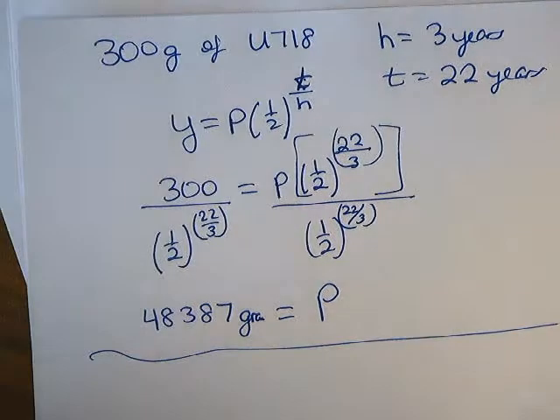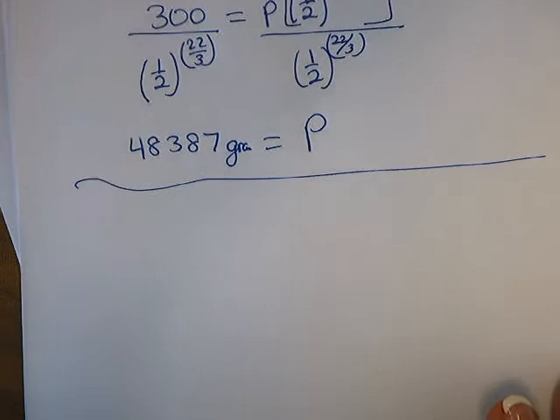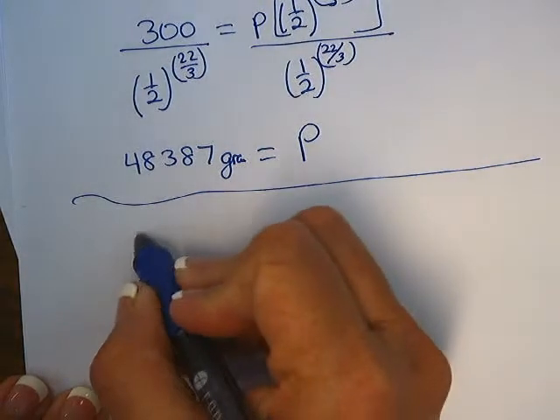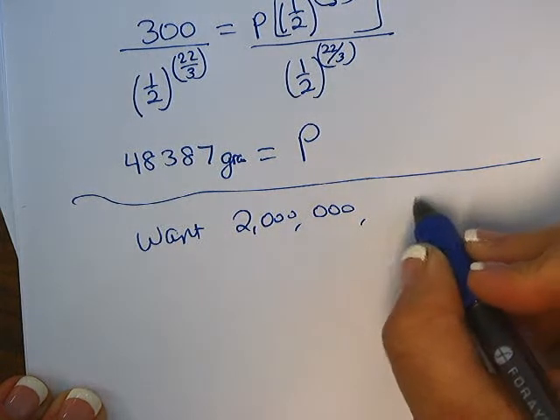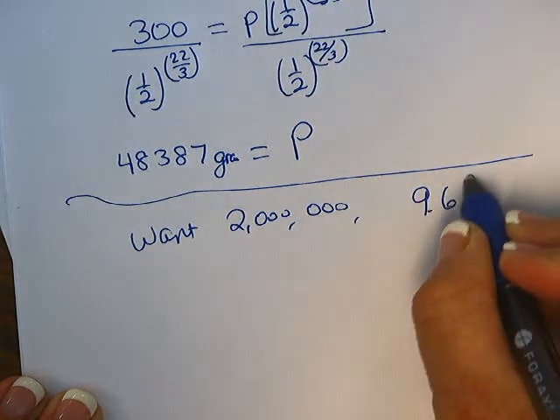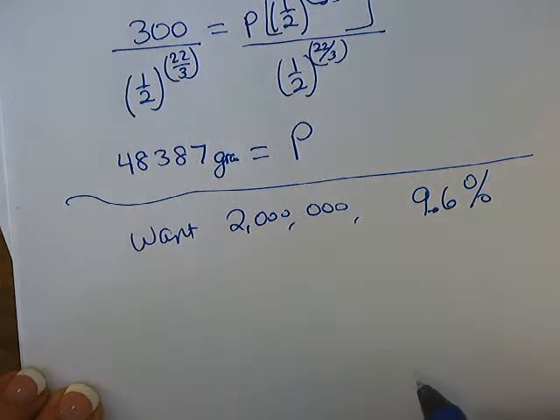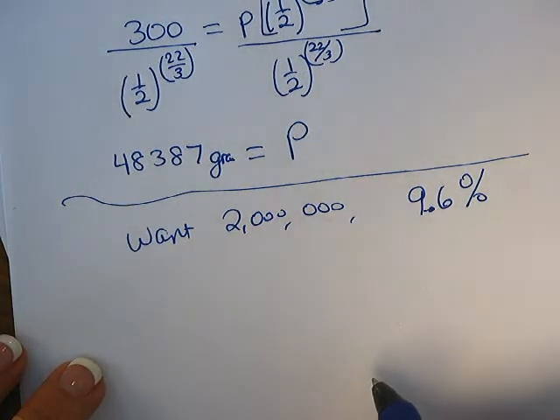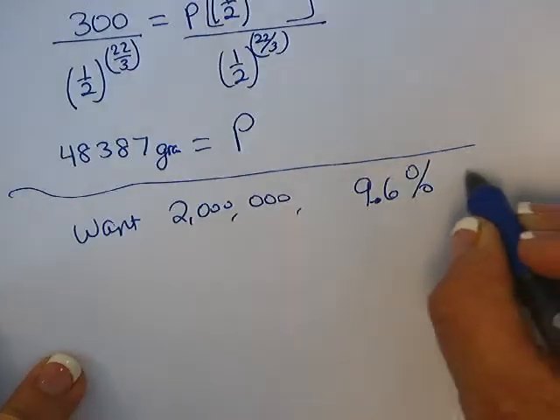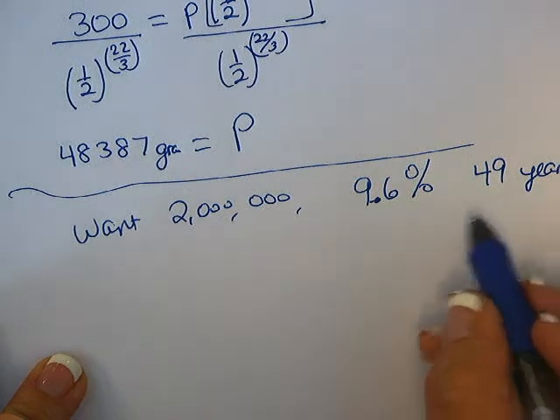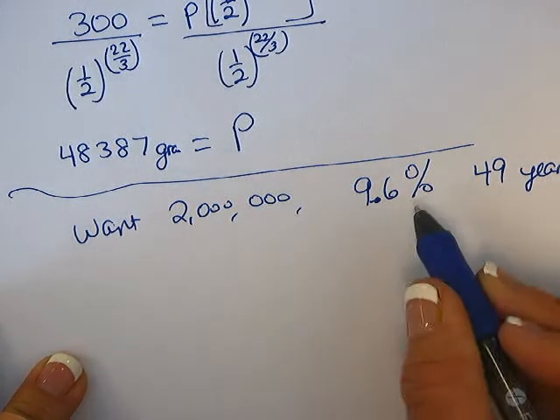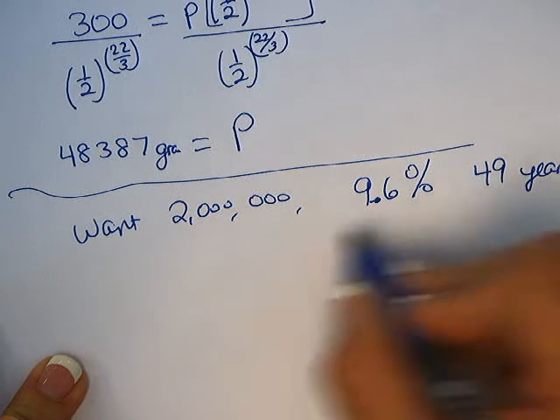Okay, problem 15 says that we want to have $2 million when we retire. That would be nice. We've got an account that will pay, we want $2 million. The interest rate we found was 9.6%. And unfortunately, that's very unrealistic these days. And we're going to leave the money in the account for 49 years. Last, we need to see how often they compounded. The problem doesn't say how often it's compounded, so we assume it's once a year, or annual.